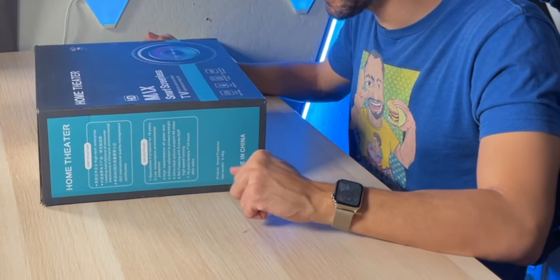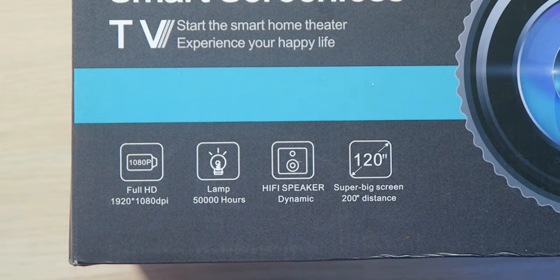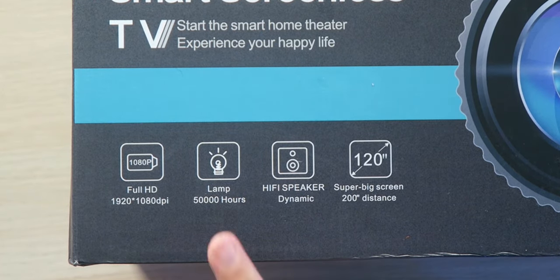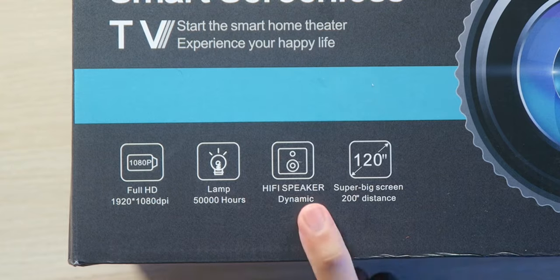Yeah, because everyone's happy with a massive up to 300 inch display that this thing can project onto your screen or your wall, whatever you decide to use. But I do recommend using a projector screen for the best video quality. Like I was saying, it supports full HD 1080p resolution. The lamp is rated at 50,000 hours of use, has a hi-fi speaker with dynamic sound, and they do say it has 360 degree stereo sound, so I'm actually pretty excited to see if it actually sounds good.